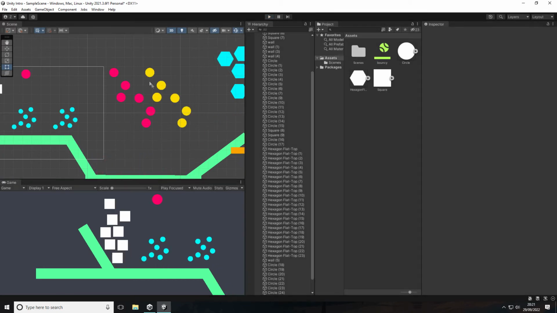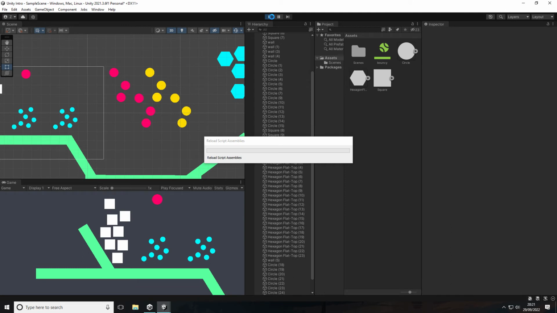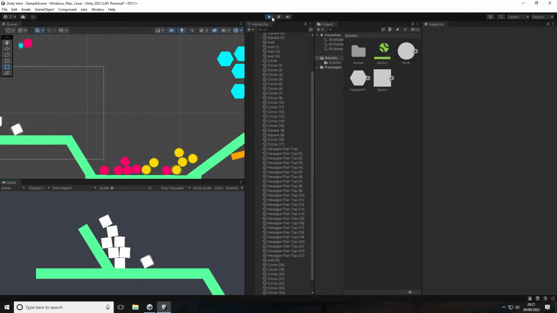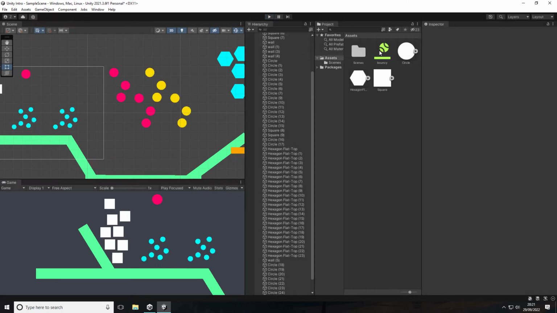If I want to, I can also go on this material and reduce bounciness to 0.5, and then all of them, because they're all using the same physics material, will be not as bouncy. So you can see they bounce, but not as much as last time.